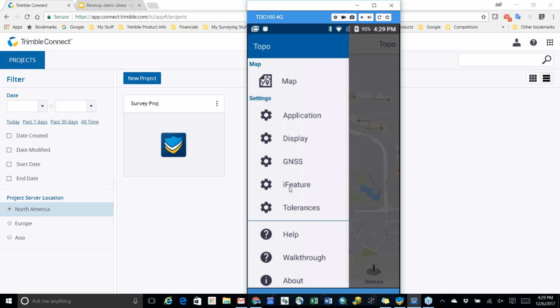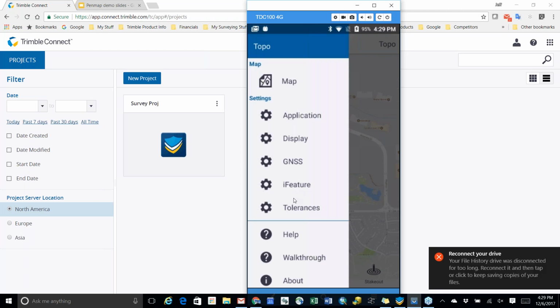One last thing, this is where I was talking about your eye features. As the field staff, if the template is missing some water valve that they discovered in the field and it's not covered in your eye features, you could add that here on the fly. I would recommend doing your eye features in the office. It could all be done on the phone if you like. It's just easier to do in the office.